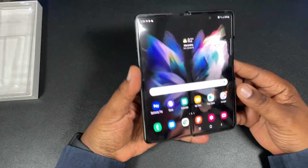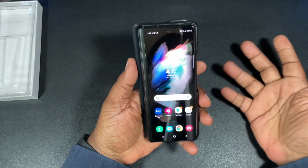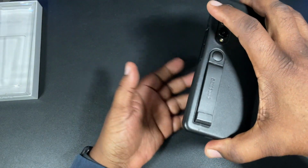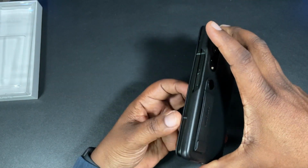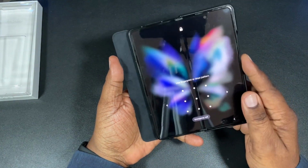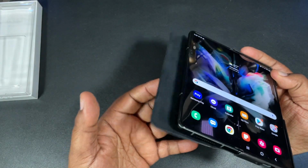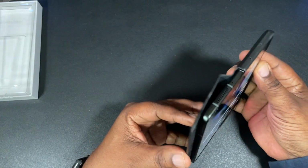So especially when you're going to have to talk on the phone, you're going to have to hold this back like this. There's no cutout here for a speaker. That would have probably been nice. Let's try that again. So definitely stands there somewhat. It was at first. Yeah, so that's a hit and a miss there. But I do like the way the case feels in my hand. And so this is what it's going to look like when it's open. This flap doesn't stay here. It's going to fall down on you as well right there. So I can see what people were saying.